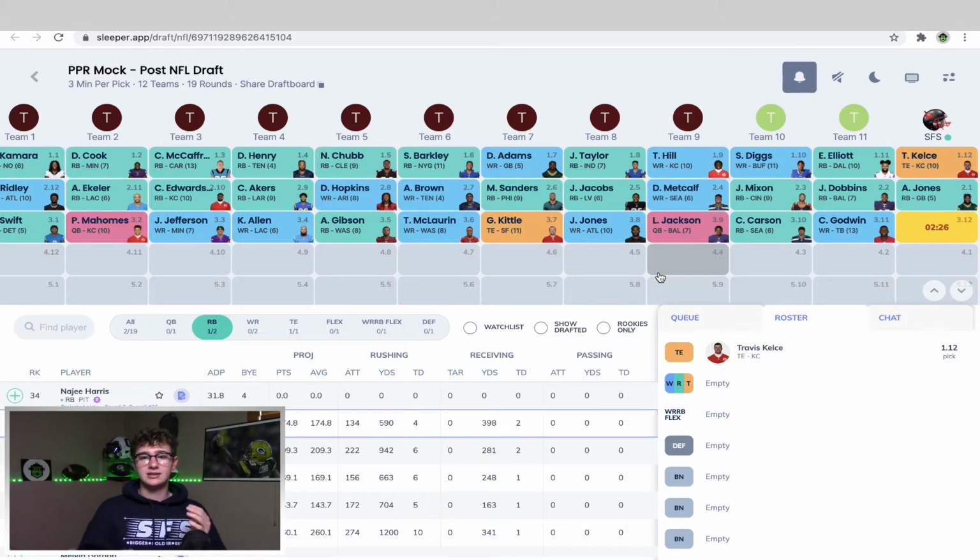Aaron Jones. He's going to see a lot of work and checkdowns from whoever the quarterback, whether it be Jordan Love or another vet they acquire via trade. He's going to see a lot of work in that phase of the game, and then he's going to get a lot of those touches. And A.J. Dillon, unlike Jamal Williams, can't catch the football. He's not an incompetent pass catcher per se, but Jamal Williams was sneaky good at catching the football and being a really good run-after-catch receiver. That's not what A.J. Dillon's game is.